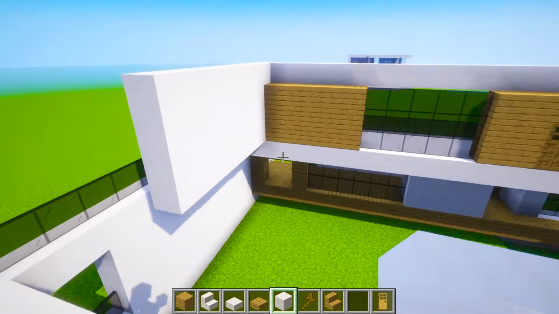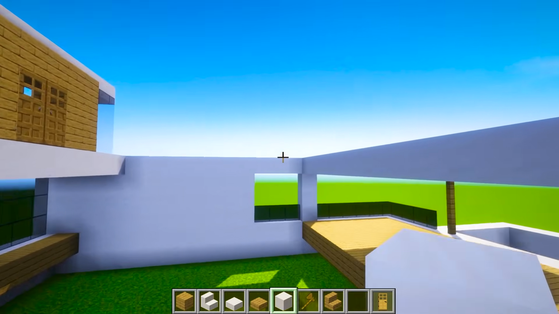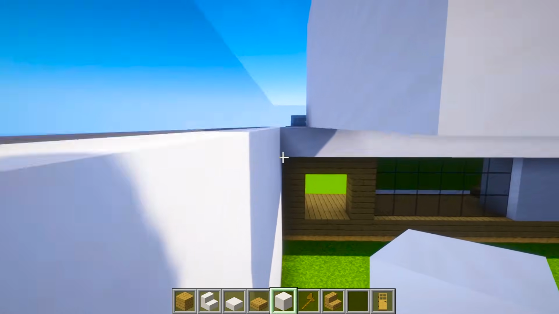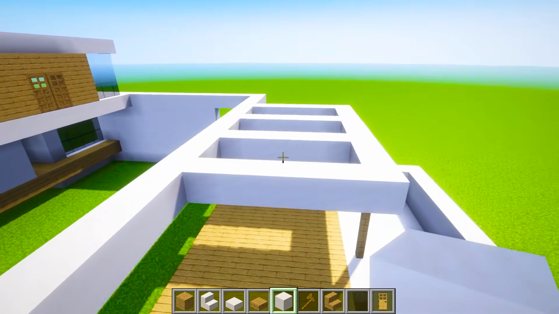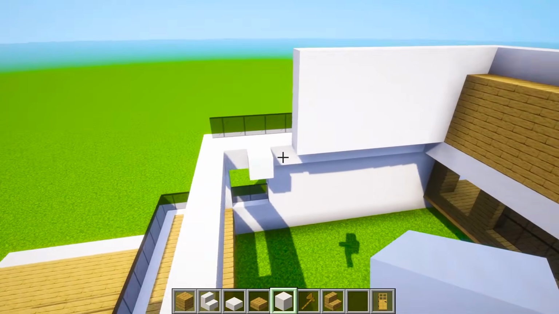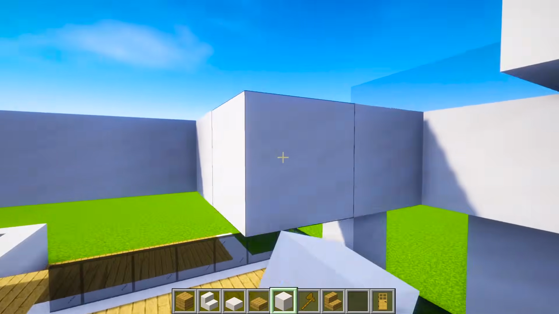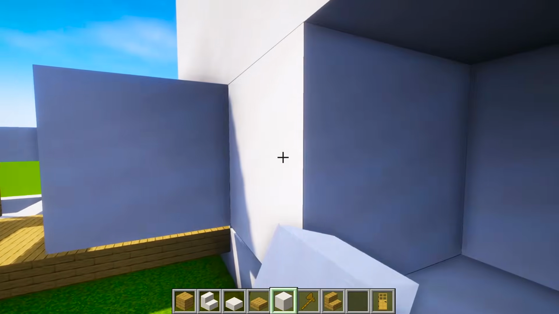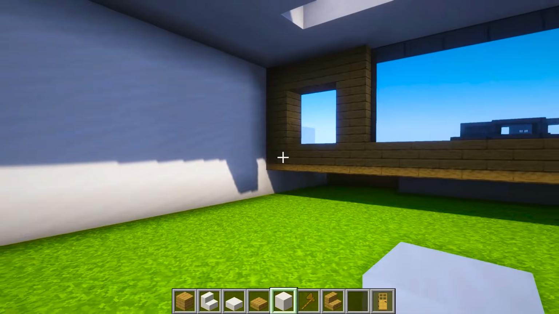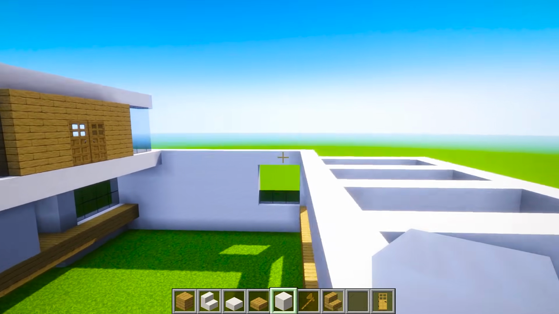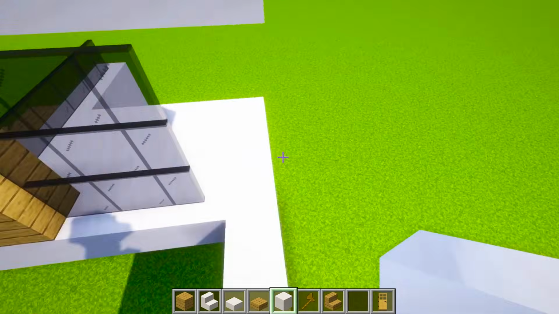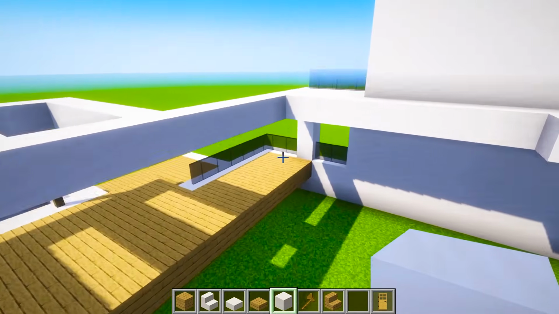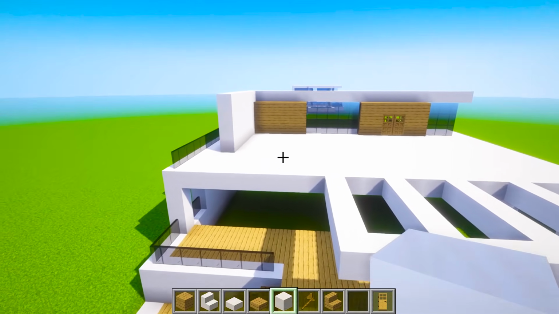Now, of course, in this middle area here, what we need to do is add ourselves our smooth quartz. So go along here and fill in this entire middle area, not this area right here, this entire area right here with smooth quartz. It should be pretty simple to do. Just fill it in and go all the way across, filling it in with smooth quartz. I'm going to use my mod to do that, which is WorldEdit, but you guys can just use whichever game mode you're in. So now we're going to go ahead and finish the top part of this house.